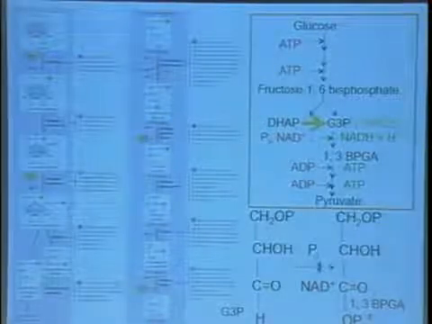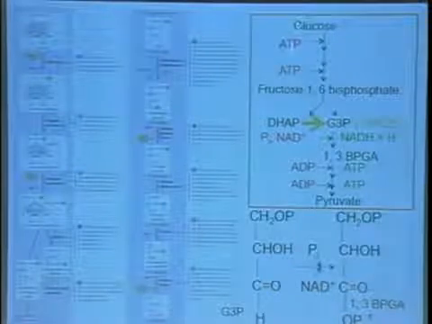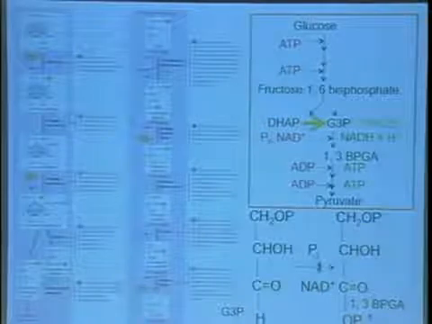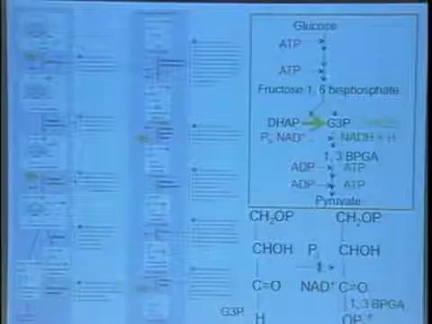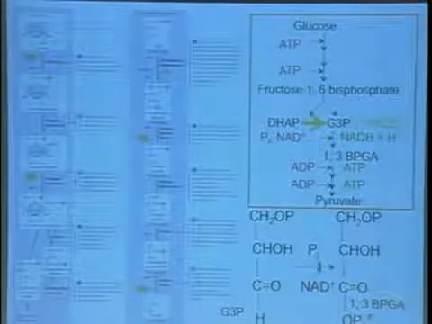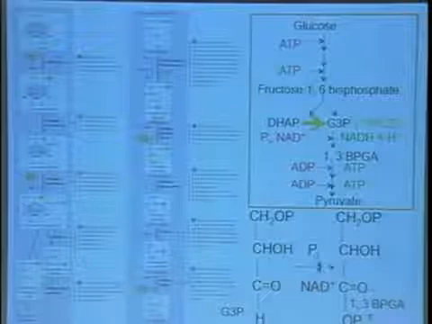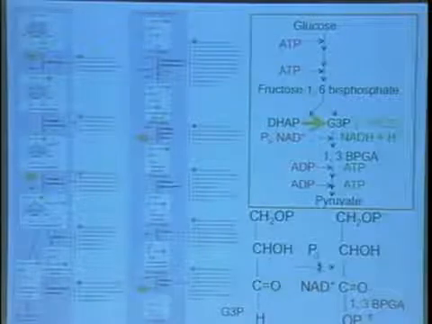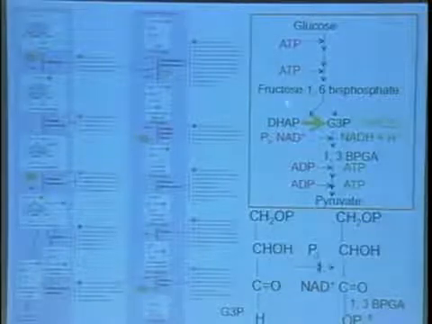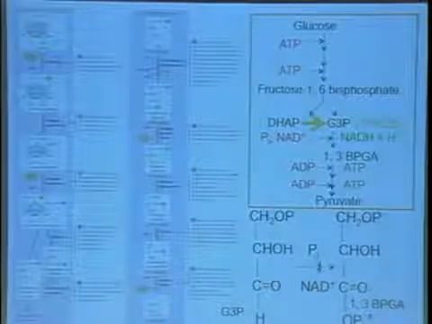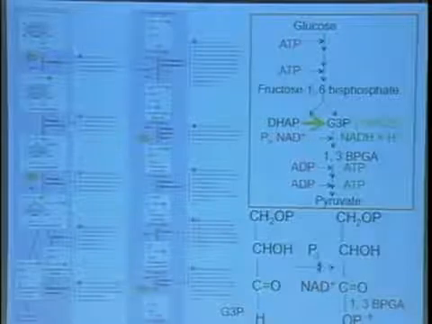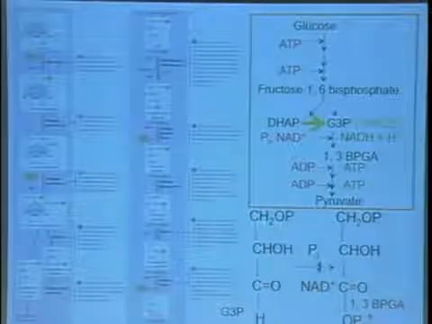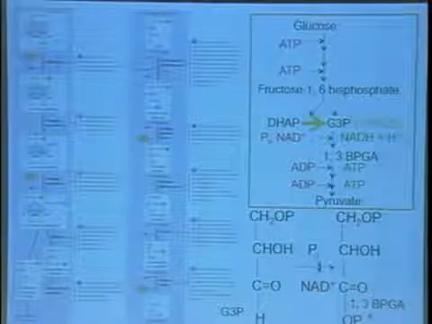The key aspects. We start off with glucose. We spend a couple ATP. They call it priming the pump. We form fructose 1,6-bisphosphate. This is a 6-carbon molecule. When it gets broken down into 2 3-carbon molecules. Dihydroxyacetone phosphate, not important for you to remember. Glyceraldehyde 3-phosphate. That is an aldehyde. This is the structure. That's the number 1 carbon, number 2, number 3. So it's 3-phosphoglyceraldehyde. Okay?